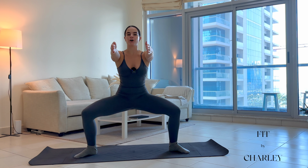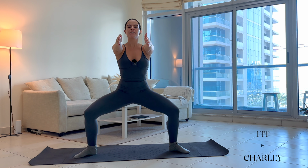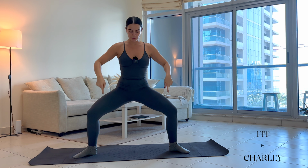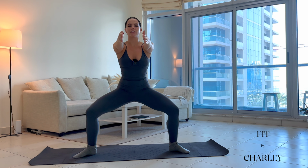Both heels on the floor. Just hold. Stay low, stay in your box. 10, 9, 8, 7, 6, 5, 4, 3. Keep breathing, stay here. Pulse the knees out, out. Stay low, stay low. Squeeze your glutes and your core.